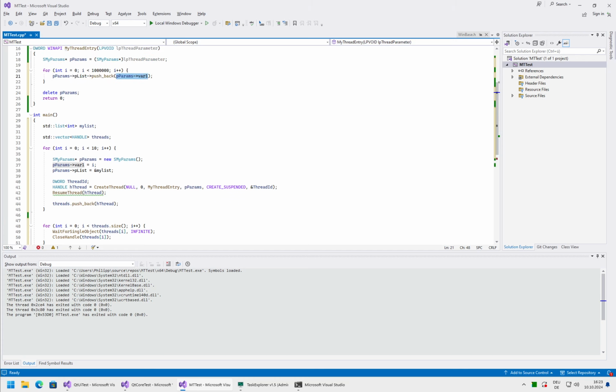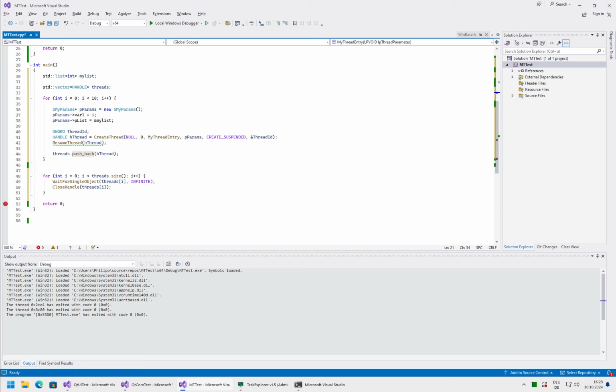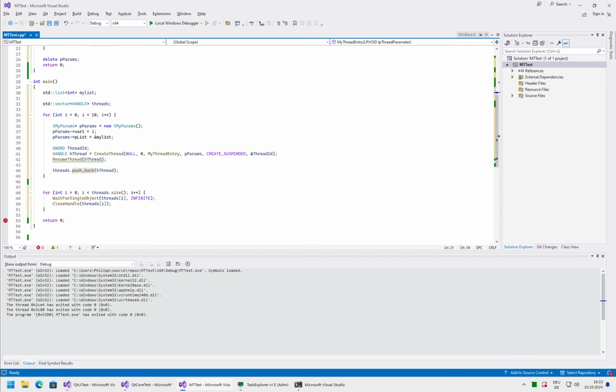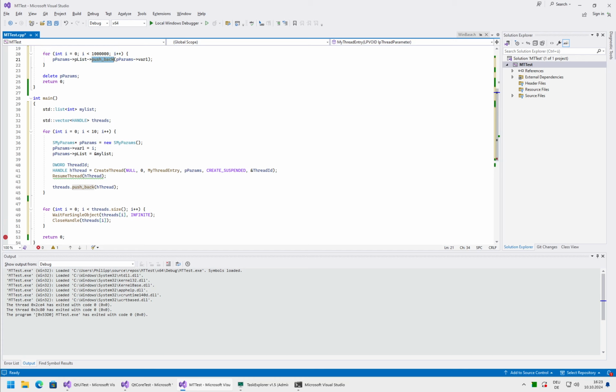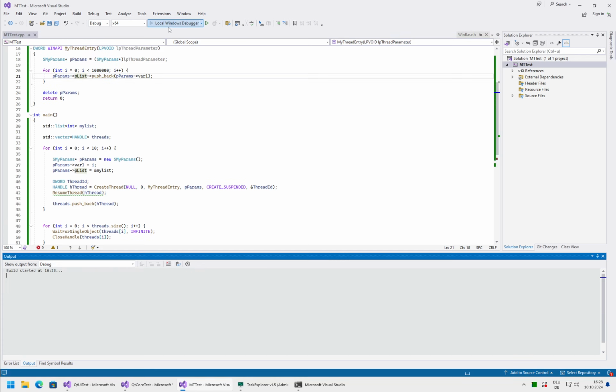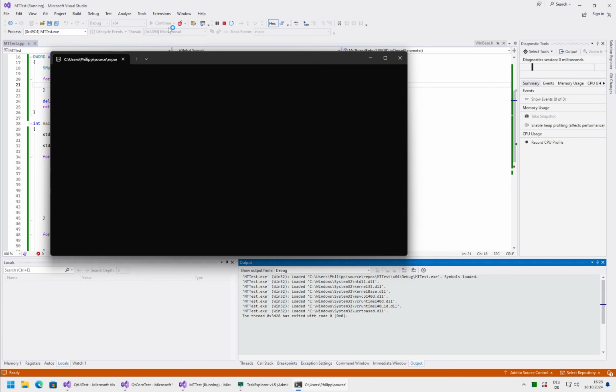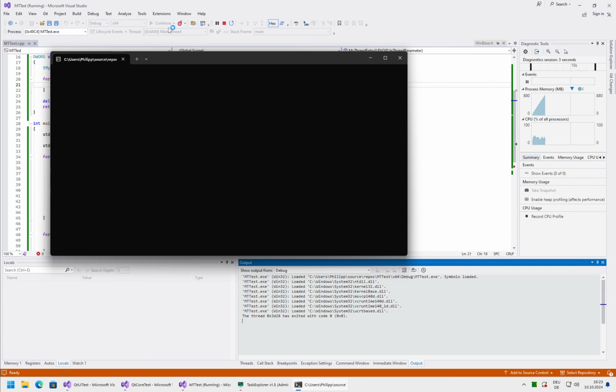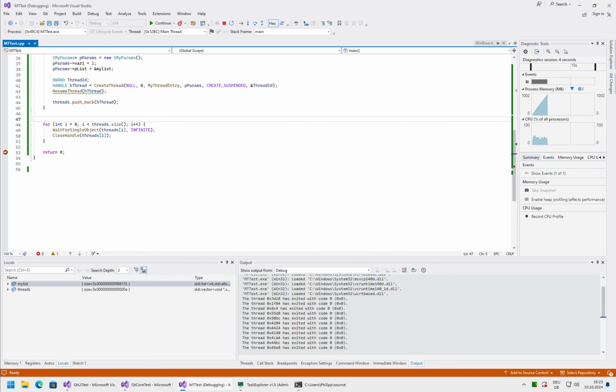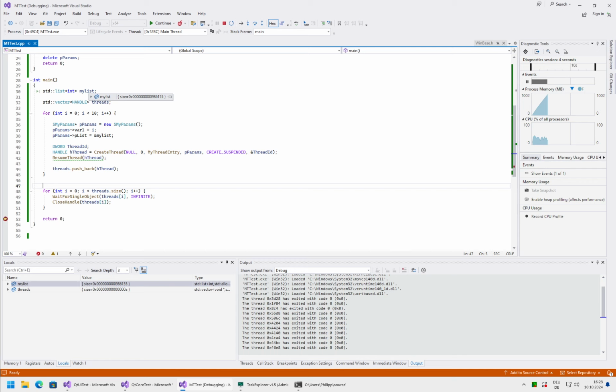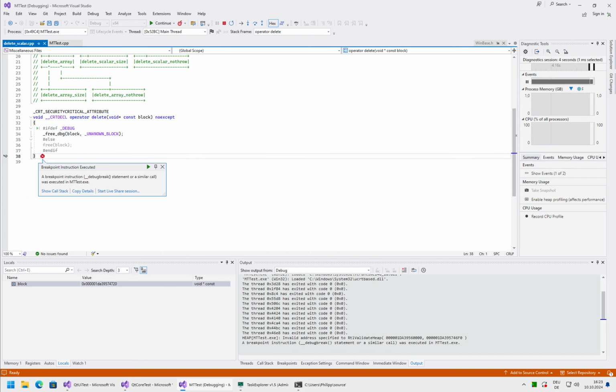And since we don't synchronize this list, we expect that either the application will crash outright during one of the push operations, or it might arrive at the end, but then still we will not have the right amount of elements in the list. So let's run it. Okay, it's running. Okay, and it's done, and let's see how many elements we get. Well, this is not quite 10 million, so something went wrong. And if we actually continue execution, when deallocating the list, it actually crashes.